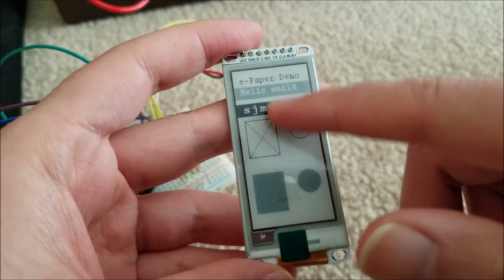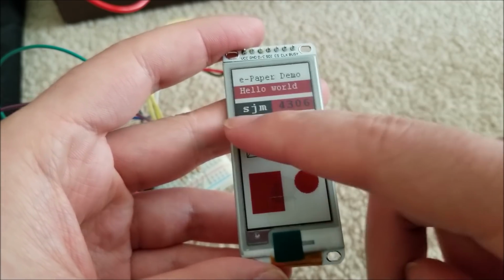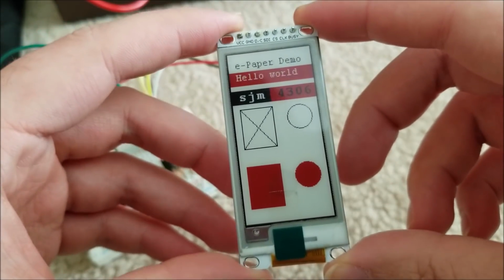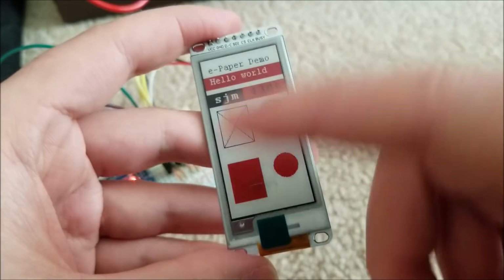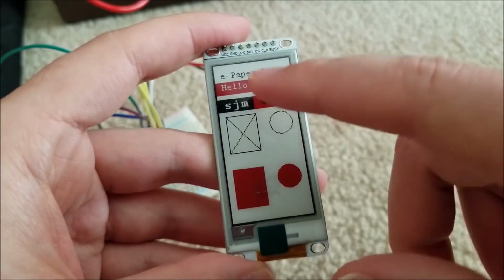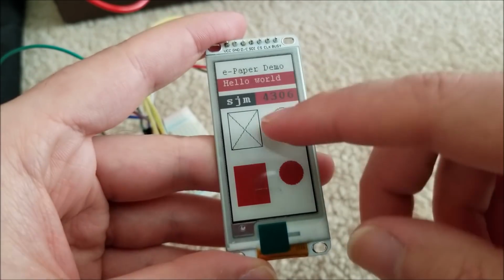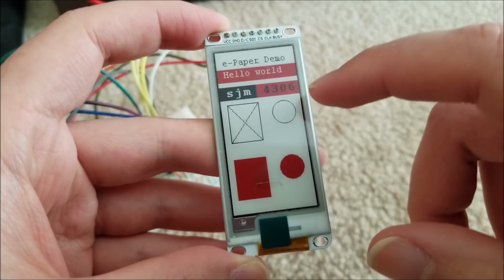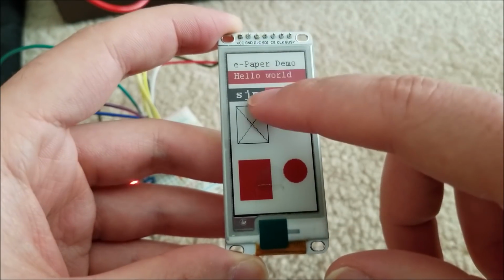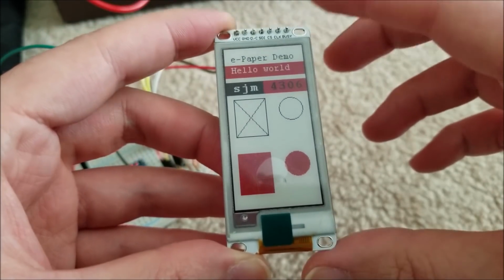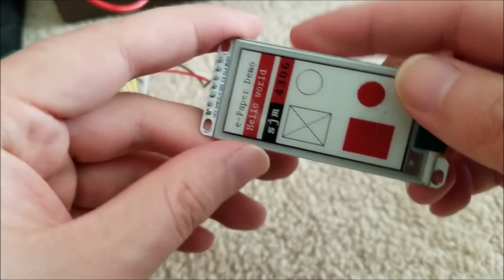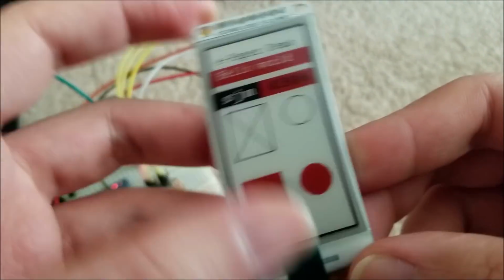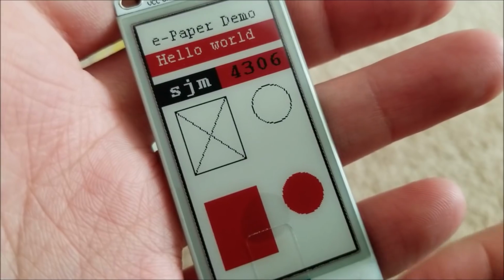Well, this is part of the demo code that was commented out, but I added just SJM4306 and that bit there. The library is a little bit confusing to use. I'm probably going to end up writing my own functionality on top of that for the graphical interface. But in terms of the initialization, these EPD displays, e-paper, basically, they require some finagling to initialize the screen, because you actually have to write lookup tables for how it transitions the electrodes in order to get the different colors to show up properly. You can see here, this is actually pretty high resolution. I believe it's like 200 something by maybe 120, something like that. So it's actually pretty decently high resolution if I just focus in here.